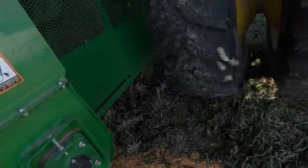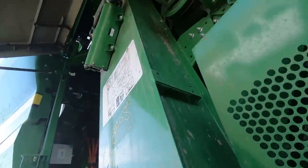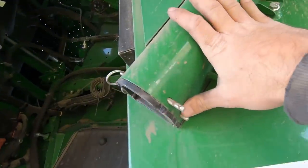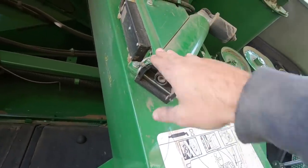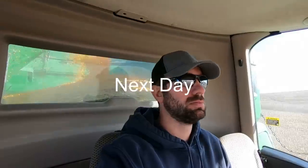And so what I had to do is crank it out with a pipe wrench. It goes in here and then it goes all the way up through there into your grain tank. This right here, by the way, is your moisture sensor on an S670 or any of the S-series. That's what tells your monitor what the grain is testing. So yep, gotta fix it.